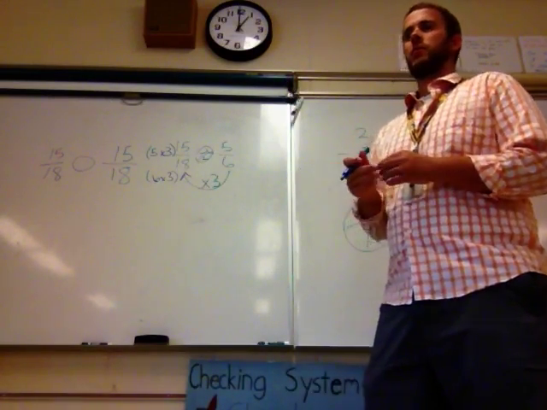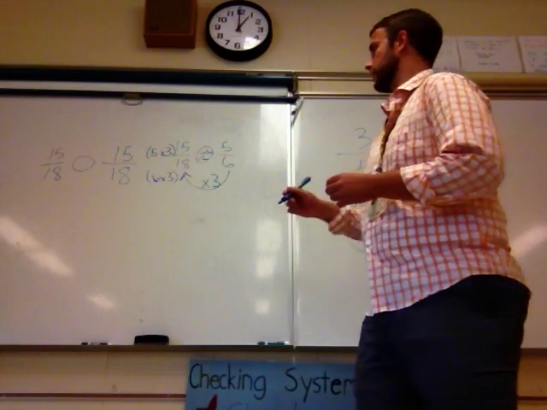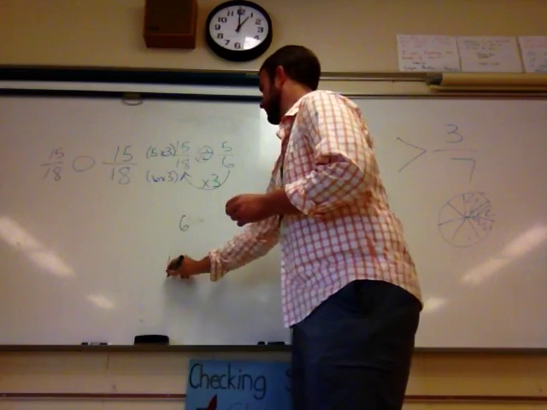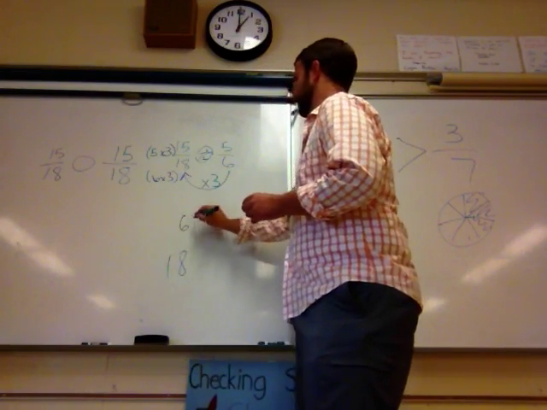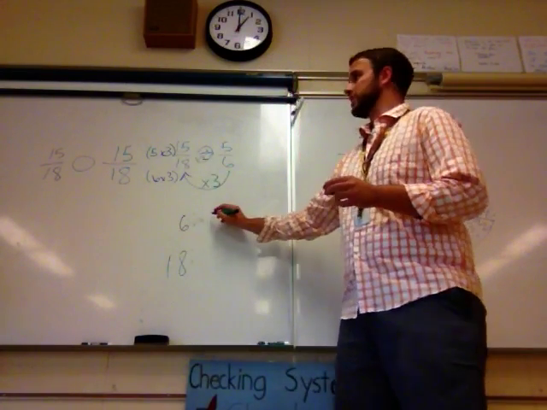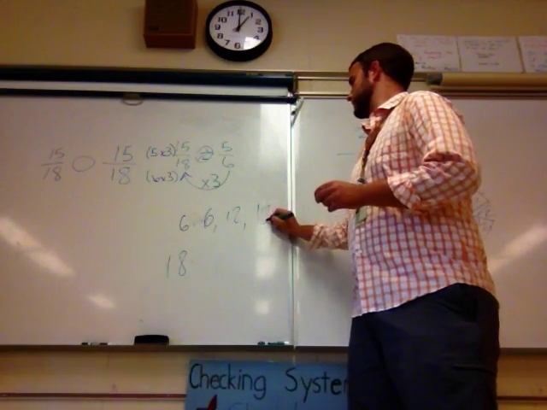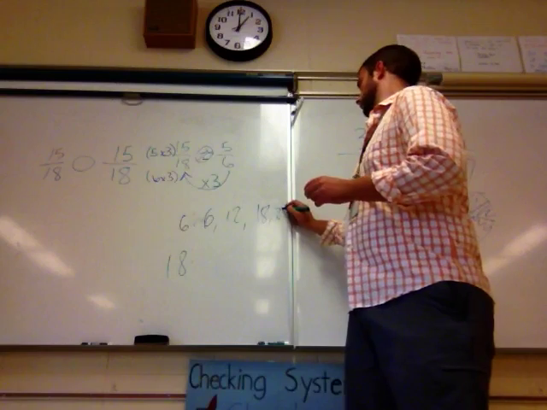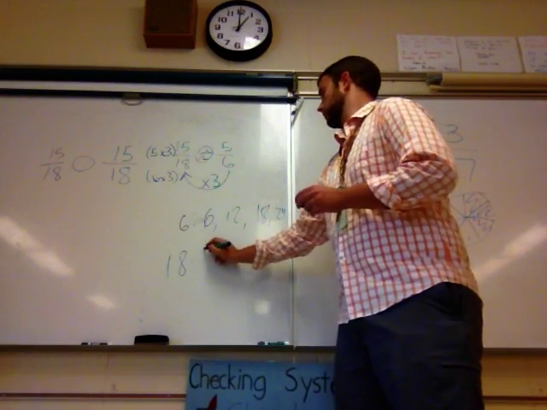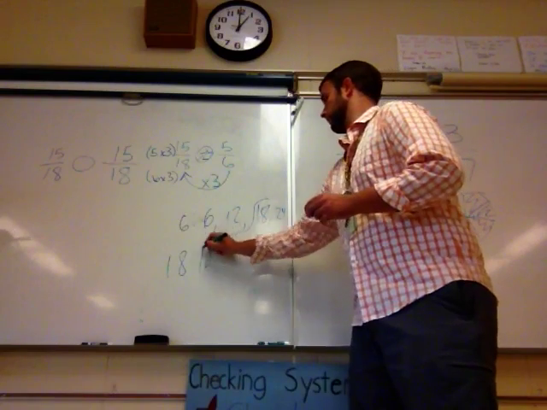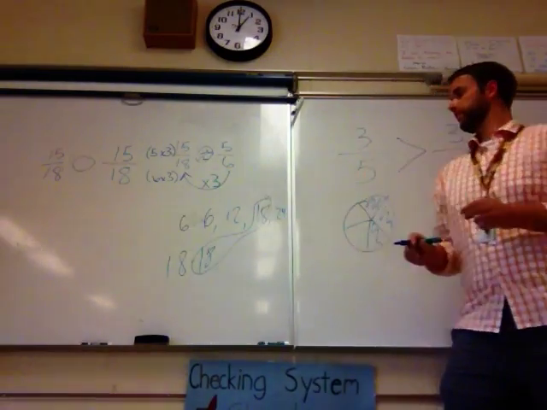And remember our other way to do this. If you're not sure and this way confuses you, remember 6, 18. Take the bottom numbers. Skip count by 6: 6, 12, 18, 24. All right. Then this one, 18. Wow. Please don't go any further. That's scary. 18 is your common denominator.